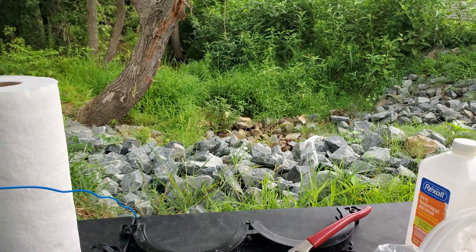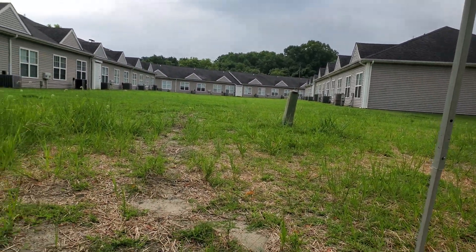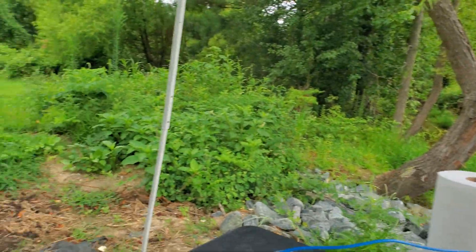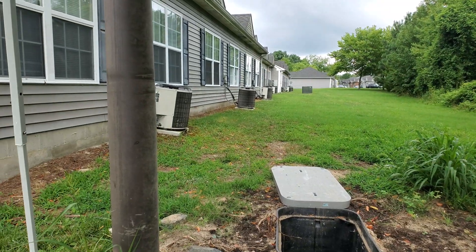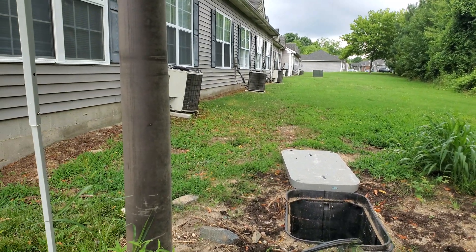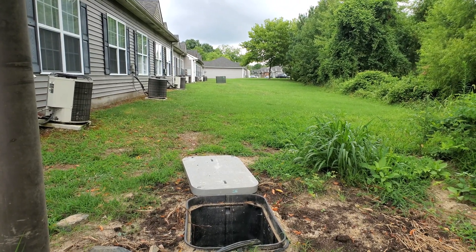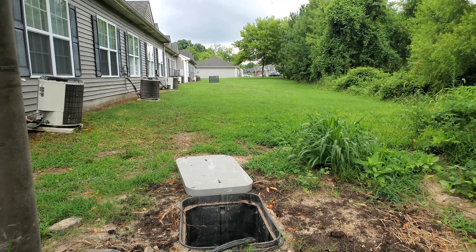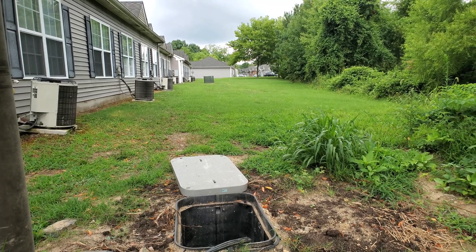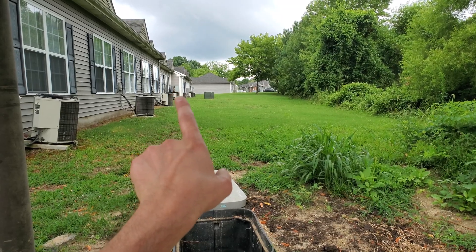Down here by this little creek, they're hooking up an apartment complex — I don't know what you'd call this. There's 117 units in here and we've already gone through. The guys have put in all of the routers, ONUs, and right now this is a Comcast place, you can see it right there.